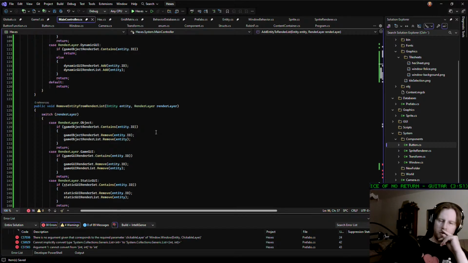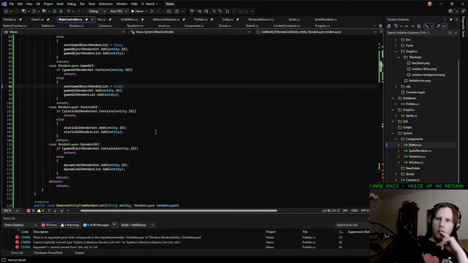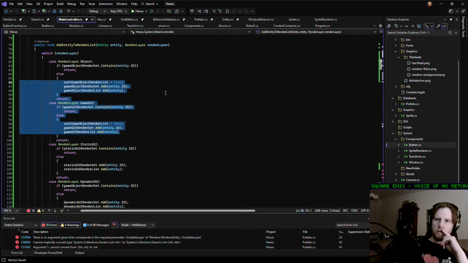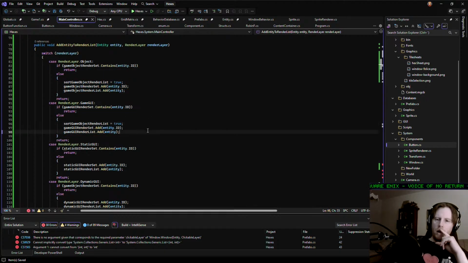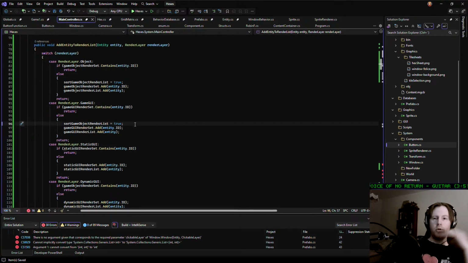Because removing it doesn't cause any issues with the render list. So it's only when we add an object. I could have it sort itself, it could go through and add itself where it should be.